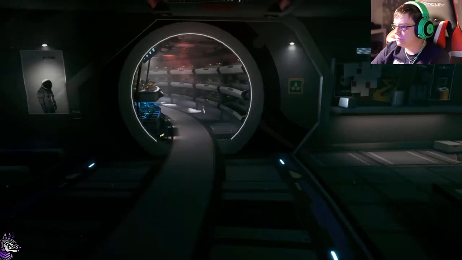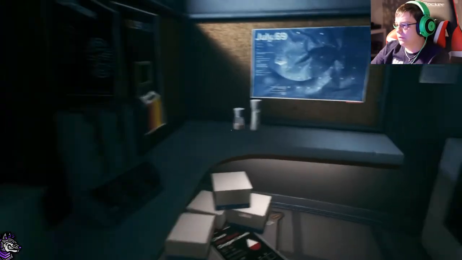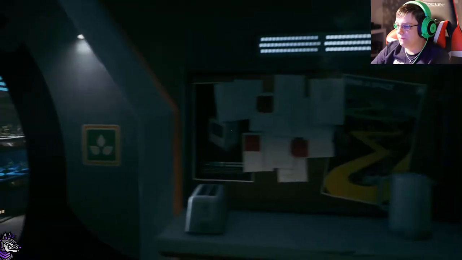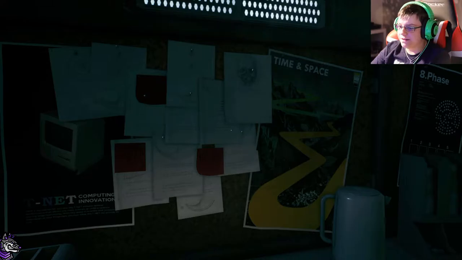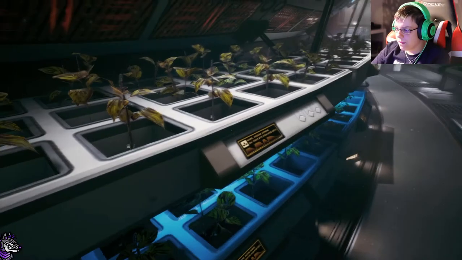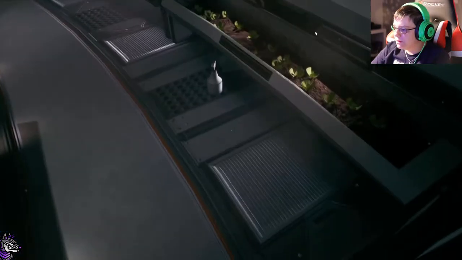What? It's a flickering light. That's okay. I thought something moved in front of the light. That's okay. What year are we? July '69. Okay. This attention to detail is absolutely fantastic. One of these. Huh. This is cool.